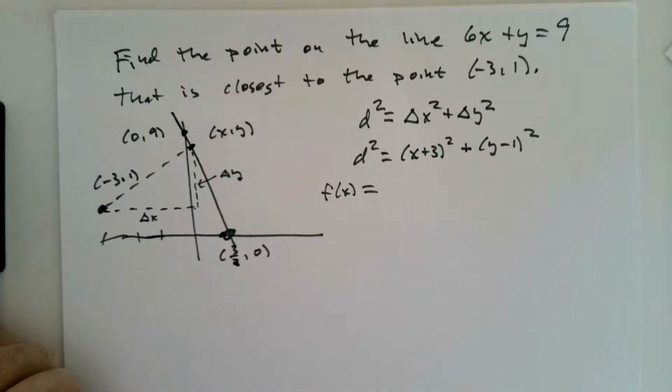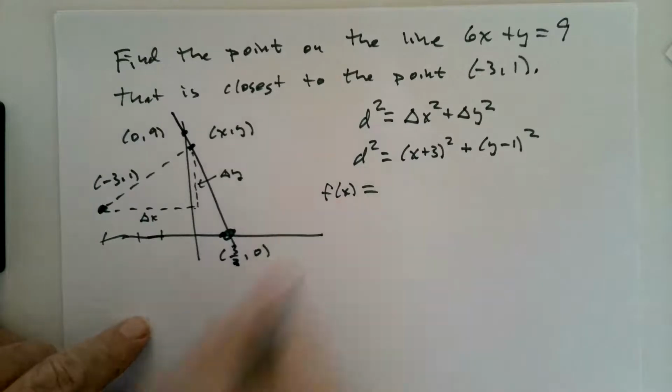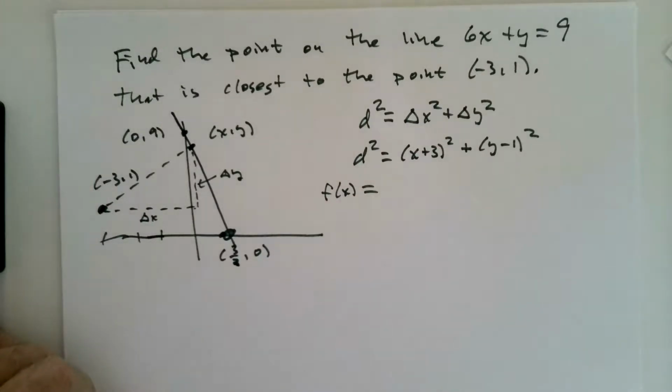Not yet, because I have two variables, Isaiah. I have both x and y. I want to have a function of x and x alone. But I will find a derivative, absolutely, once I have my function defined. So what's my next move? Joseph's got x times x plus 3 squared plus y minus 1 squared. Not quite, Joseph. You're trying to do some substitution. Matthew says solve for y. I like that one.